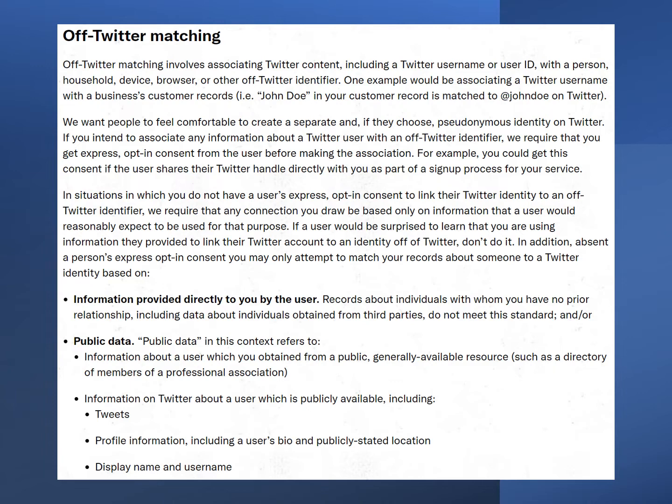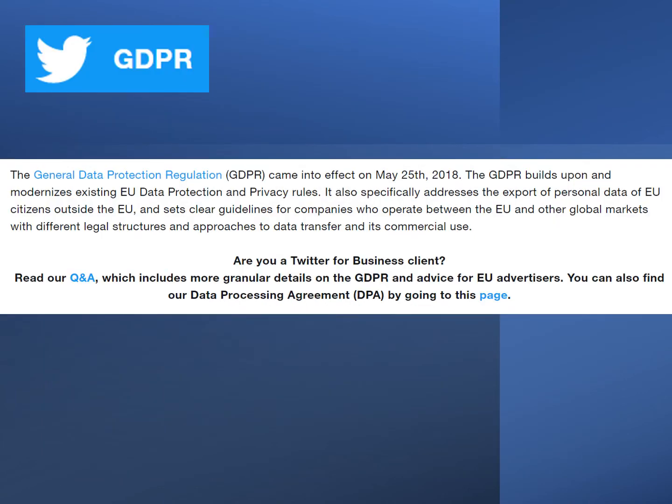Let's move on to another important section. GDPR. GDPR stands for the General Data Protection Regulation, and it came into effect on May 25th of 2018. And it builds upon and modernizes existing EU data protection and privacy rules.